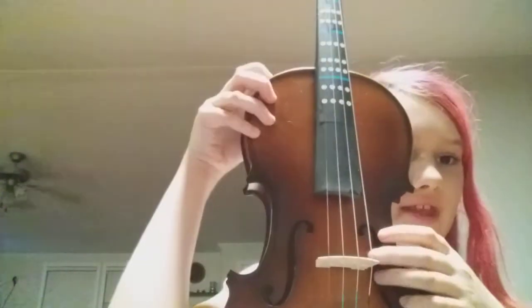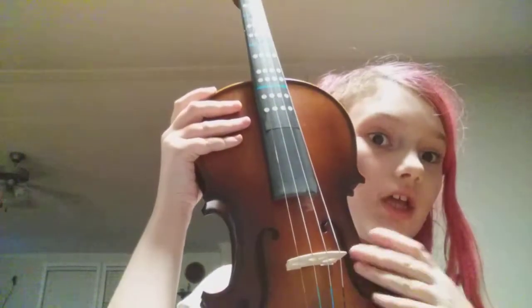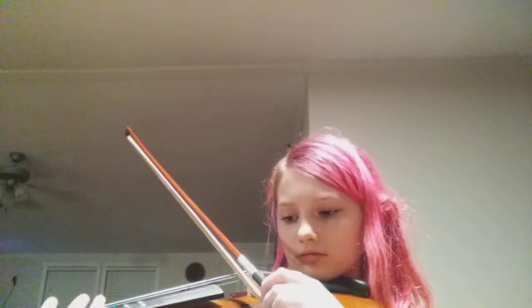So it shows all the places and placements and stuff like that. A part of this is you don't want to cover it. This is where the sound comes out of. So if you were to cover it, it would sound all weird. Another little tip. When you're playing your violin, you don't want to just go like this, you want to go like this. Strings in case you break them.